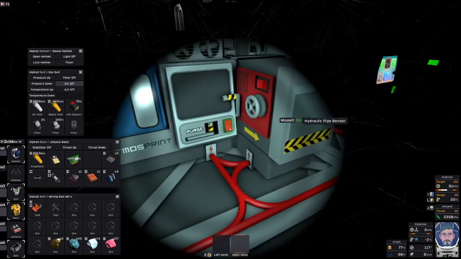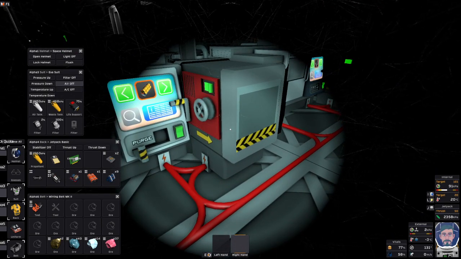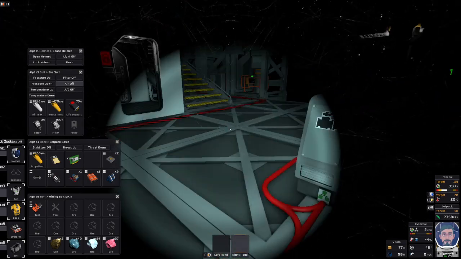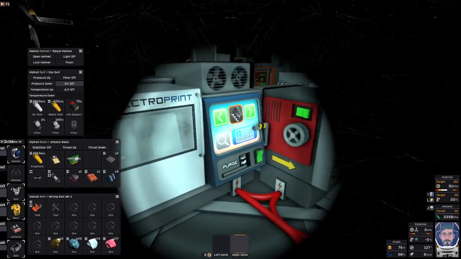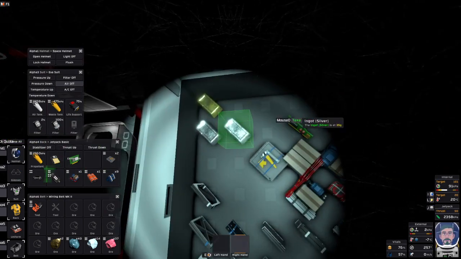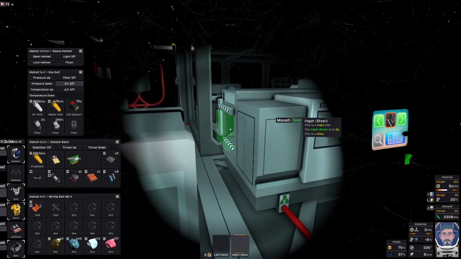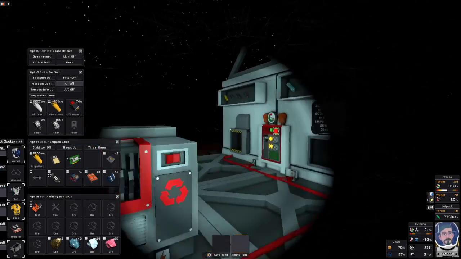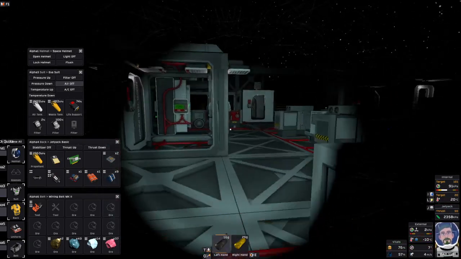I need steel, electrum, and solder. Is there nothing in there? There's nothing in there. Okay, that's fine. Okay, what do I have in here? Just iron, copper, silicon. I need gold, steel, electrum. Okay, well, here is our steel. Here's our gold. I think I'm gonna have to make more steel. Yeah, definitely gonna have to make more steel. And then electrum and solder. So there's that. Solder. I'm gonna need to make more solder too.